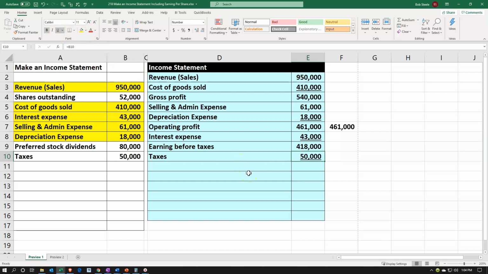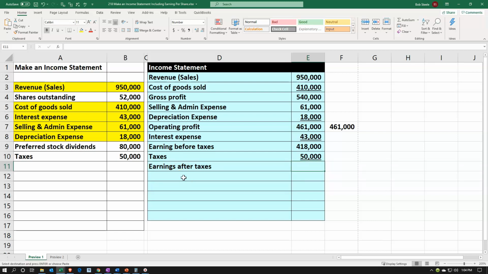We're not going to stop there because we're going to calculate the earnings per share this time, which we can tack on to the bottom of the income statement. But when you think of the bottom line of the income statement, you're typically thinking of net income, earnings after taxes. So we're going to call it earnings after taxes here. You can call it net income after taxes: top line revenue, bottom line net income.